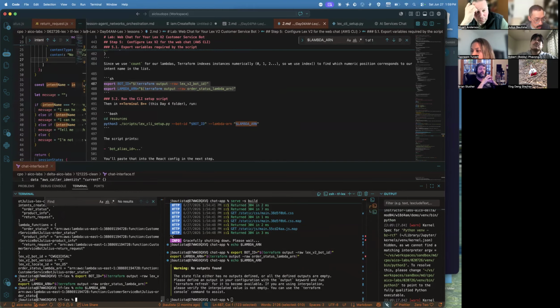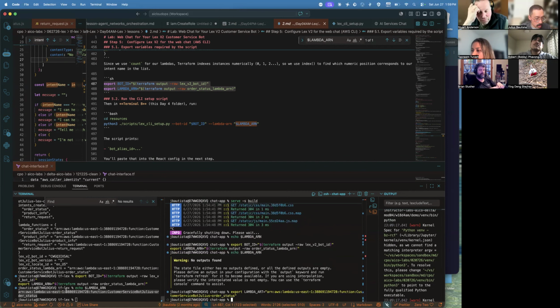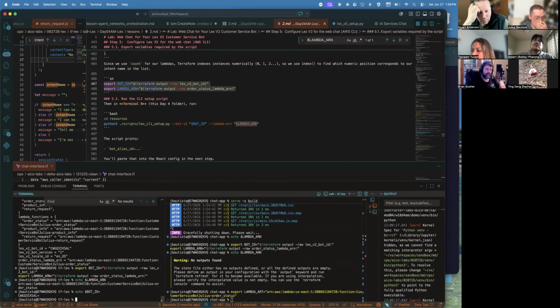Okay, so let's set our Lambda ARN to this. And our, what was it, bot ID? Whoops, I just need to not include that equal sign.